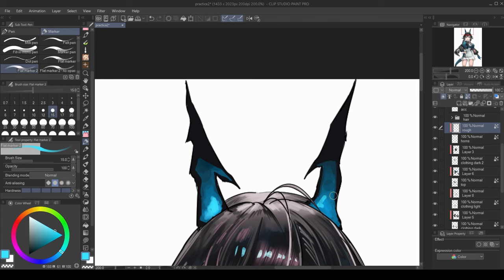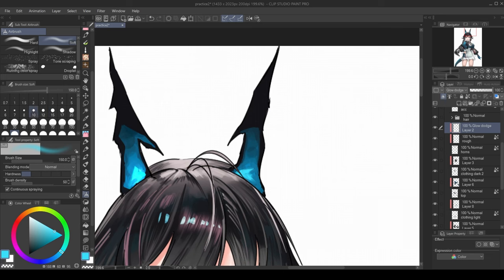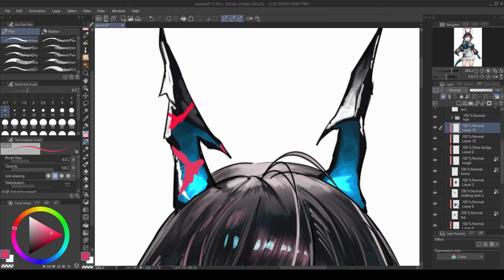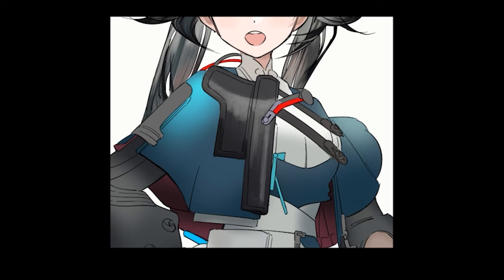The horns followed and are pretty straightforward — just brush in the colors, pick a more saturated one for the core, then airbrush in some lighter colors on a glow dodge layer for that glow. Another minor thing was just that I had to use the g-pen for some of the finer details. From here on out it's still just the same process: pick color, brush, et cetera. So instead of repeating myself, I'll focus on the more interesting areas for each part as the timelapse plays and reaches that point in time.